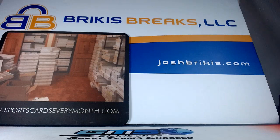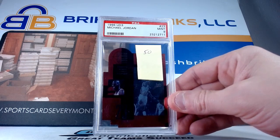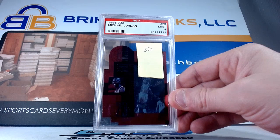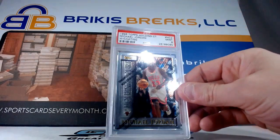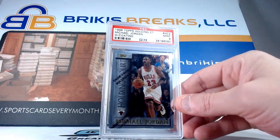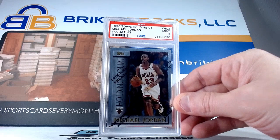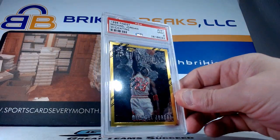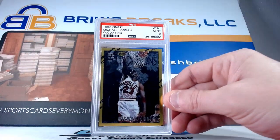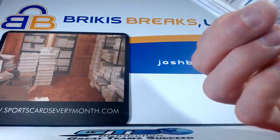This one has a price tag — I don't ever mind the price tags. At some point it could have been a week ago or 10 years ago, who knows. 96 Upper Deck UD3, Jordan card number 23 again, got a nine on that die cut. This is a cool card — wish it was the refractor version. 96 Topps Holding Court with coating, got a nine on that one. Penny's in that set also. This one is even better — I love this, but it's off center, which is why it's a nine and not a 10. 96 Finest with coating, gold nine — that is a cool card on the gold. That is the rare on the back — pretty awesome card there. I wish that was the refractor — that'd be big.